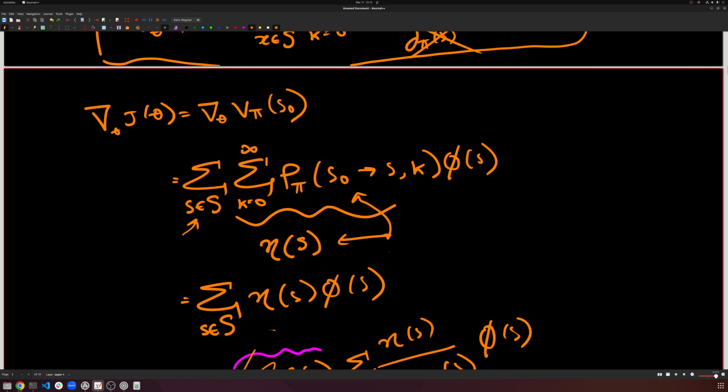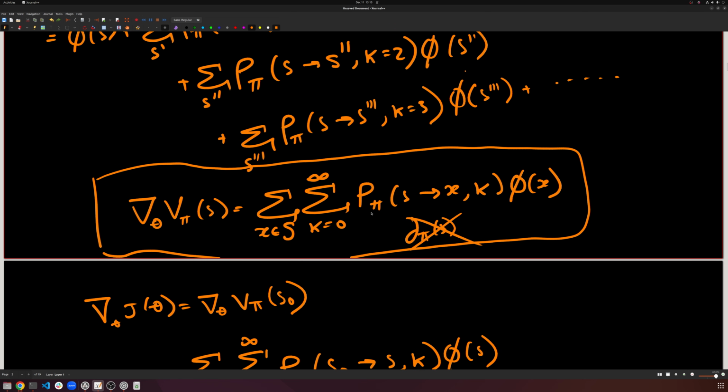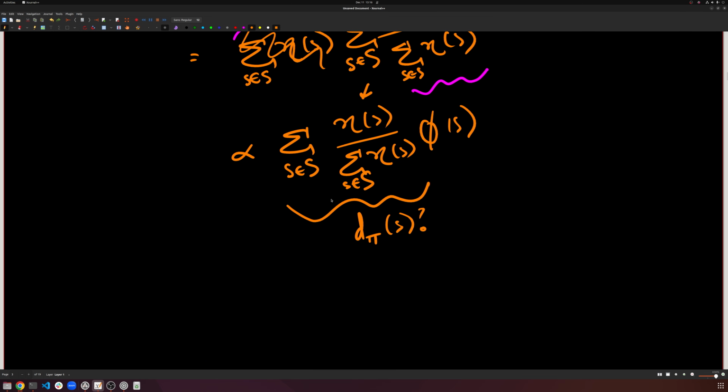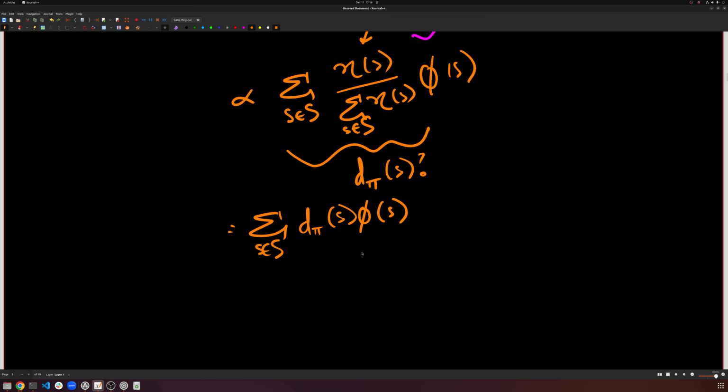That's really neat. It's really neat that the stationary distribution ended up showing up in our derivation, and we never had to explicitly take the derivative of it. This is exactly the trick of our derivation of policy gradients. Finally, what we end up with is the sum over all the different states, our S phi S. This is the aha moment for this derivation. So there we go.